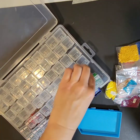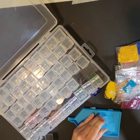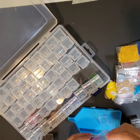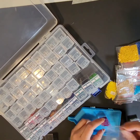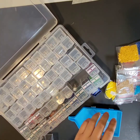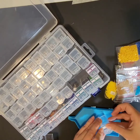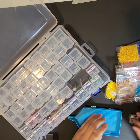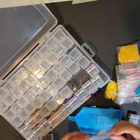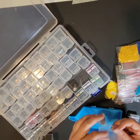The canvases are really easy to read. Sticky. The drills usually are good. Sometimes I have really bad drills and the darker colors, but for the most part, I know I did one painting. It was not in my subscription box. It came directly from them, it was a replacement because I had gotten a duplicate diamond painting. And that one I had to replace all of the 939s with what was in my stash.